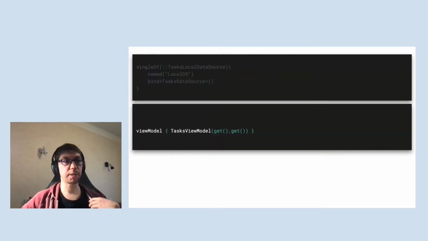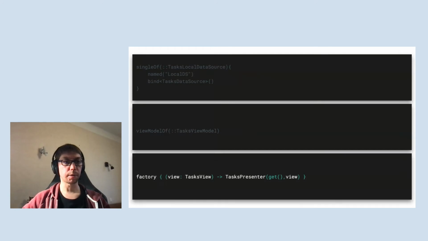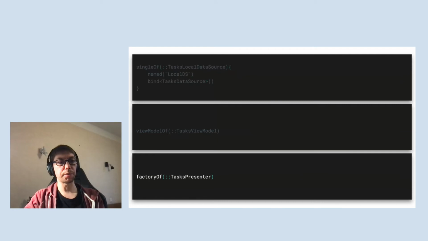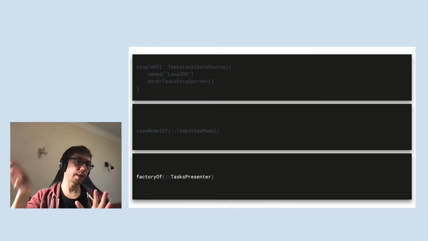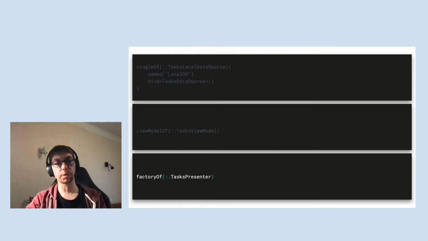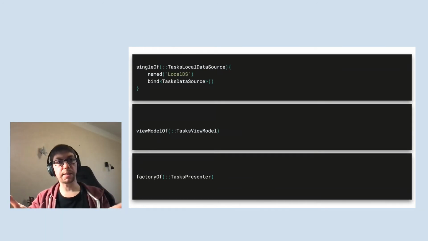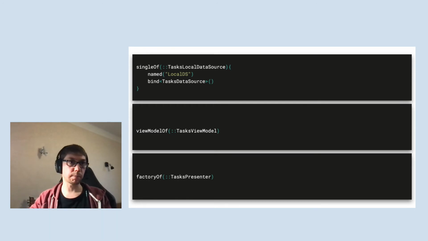Also, with a simple definition like the view model, you will have a view model, and directly you can use your constructor, viewModelOf, and that's it. You're done. The same goes for definitions that are using injected parameters, we will handle everything for you. Here we are using factoryOf, and then your constructor class directly. We are keeping the same DSL semantic. You just add Of at the end of the keyword, and then you can have the form with the constructor DSL. It's super interesting to use because it's still a DSL. It's still not using any kind of reflection. It's filling everything in your constructor that will require a get function.